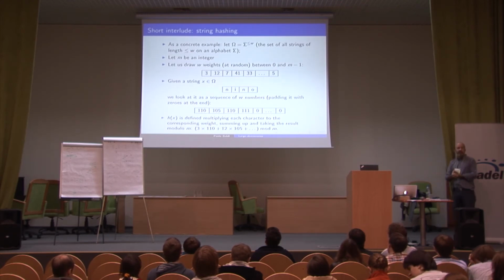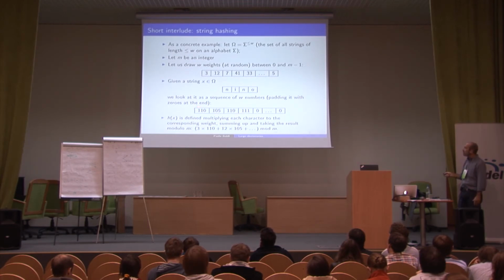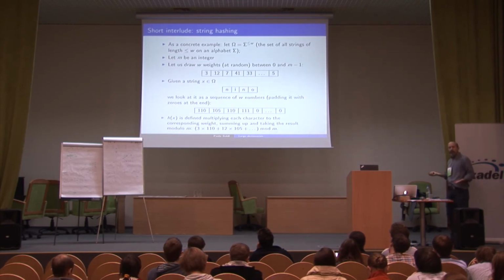This is called the universal hashing of strings, and it depends on this weight vector. This weight vector is computed once and for all. So if you want to generate a random hash, you compute these weights and you keep them on the side. And with this, you will hash strings into numbers between 0 and m-1. This was important because one of the parts of the recipe is to generate a hash on strings. When I say this, I mean generate a set of weights. If you need 2 hashes, you need 2 arrays of weights.